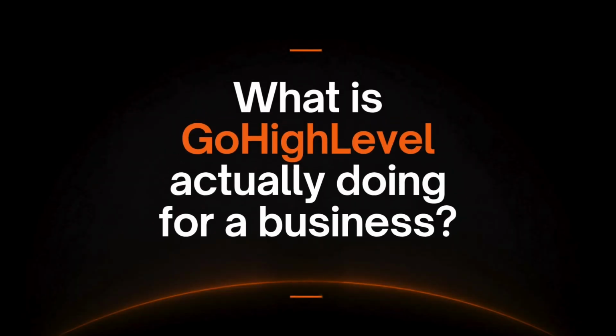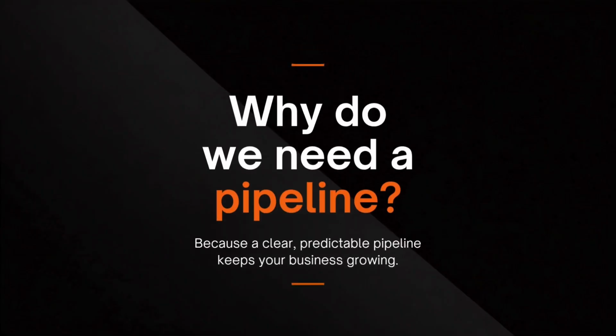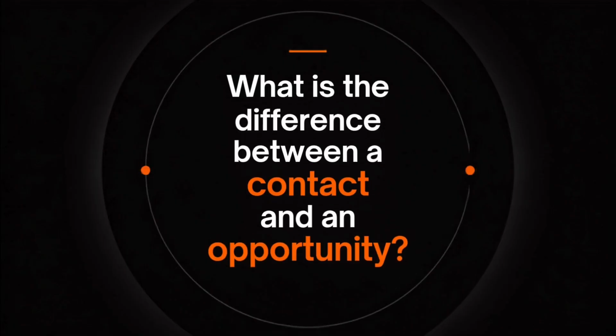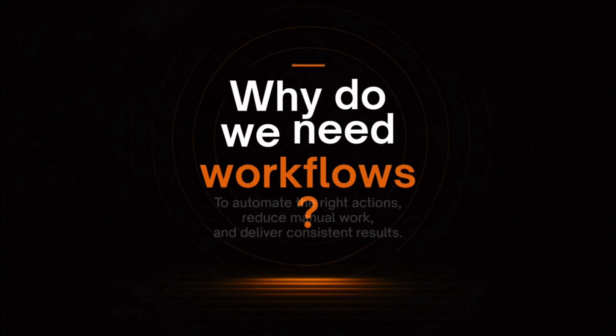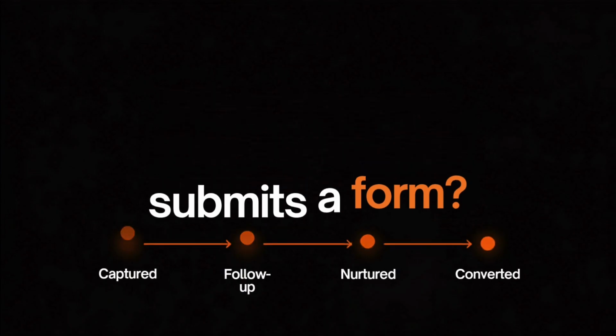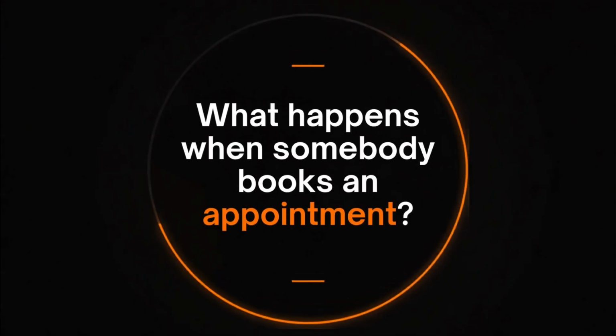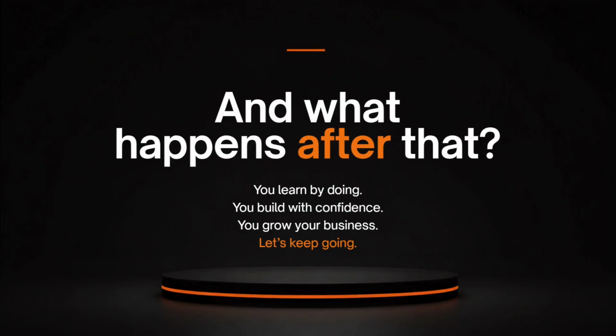There are already many GoHighLevel tutorials available online, and a lot of them are very detailed. But as a beginner, I realized something. Before I learned how to create every individual feature, I first needed to understand the bigger picture. What is GoHighLevel actually doing for a business? Why do we need a pipeline? What is the difference between a contact and an opportunity? Why do we need workflows? What happens after somebody submits a form? What happens when somebody books an appointment? And what happens after that?